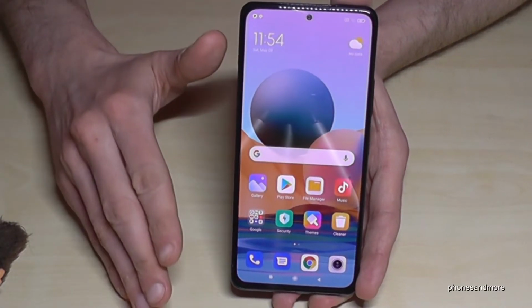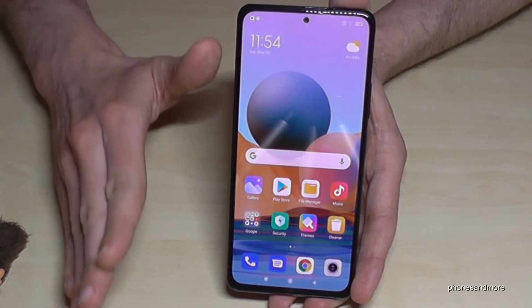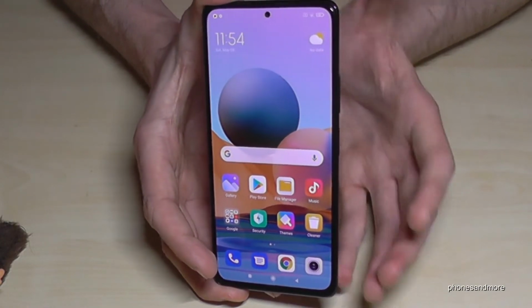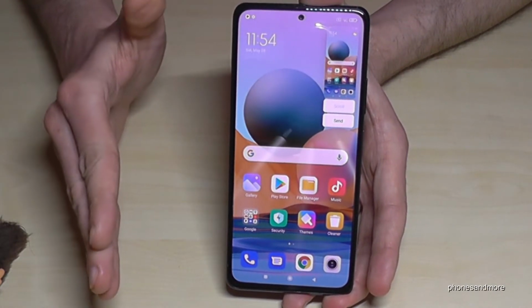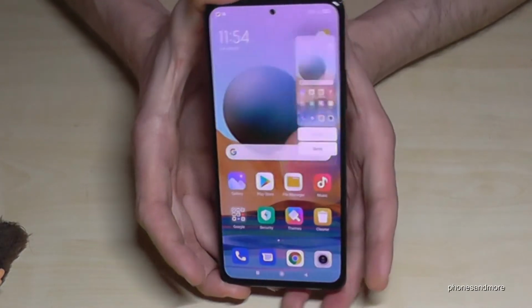Okay, back on the main space, let me show you also that you can make screenshots. By the way, you can do the screenshots also on the second space, but let's continue now here with the main space. You can make a screenshot, so a capture of the screen, with the power button and the volume down button. Press these both buttons at the same time, just for short, and you will have a screenshot.